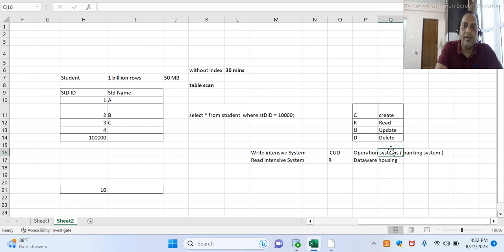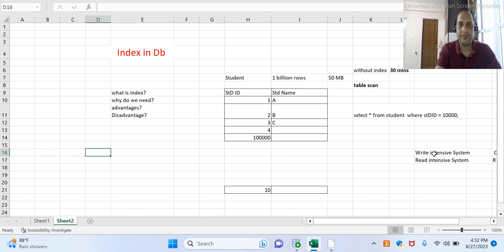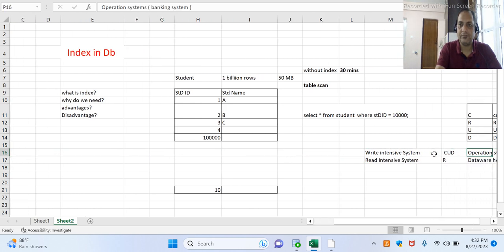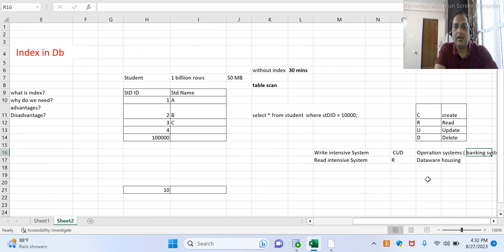So, CUD are write intensive operations and read is the read intensive operation.